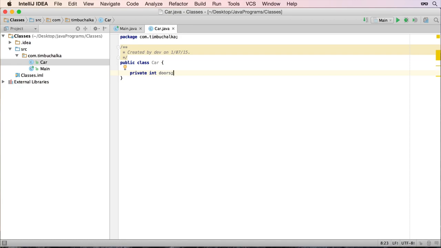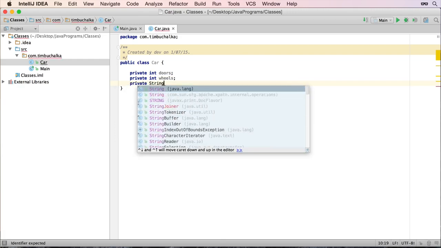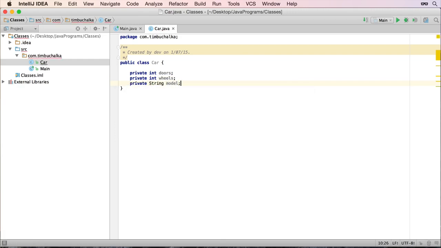These variables are actually the state component for a car. These are characteristics of a car, if you will. So we're going to have doors, how many doors it's got. And let's go with, say, the number of wheels. It'll be an int as well. And let's go with the model. We're going to go with a string there, so we can just type freeform text for what the model is. Let's do the same with engine. And let's finish off with color.